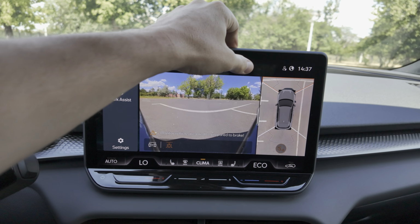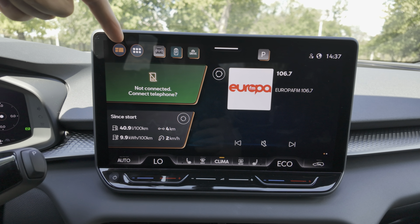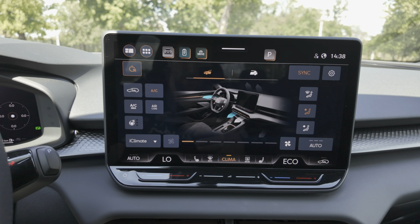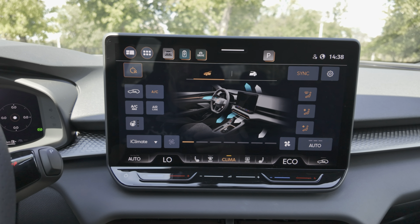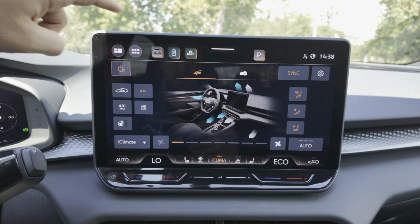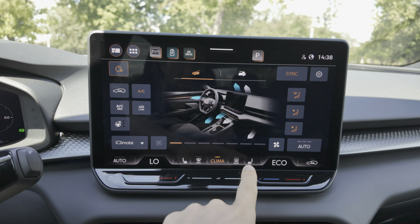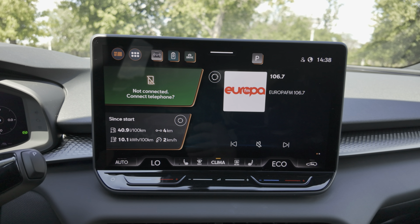If you go to the multimedia system, let's go to the home screen. On the upper side, you always have a few buttons on the screen which you can customize and change. Down here you always have the climatic settings on the screen. If you go to climatic settings, you can set the climate, choose where the air goes and how it goes, choose the vents, and put it on auto. You can also change the settings of the rear climatic system, and you have these shortcuts right here, or the heated steering wheel, and the heated seats are also always on the screen on the lower end. It's very easy to go into the menu, very easy to change different settings on the climatic system.